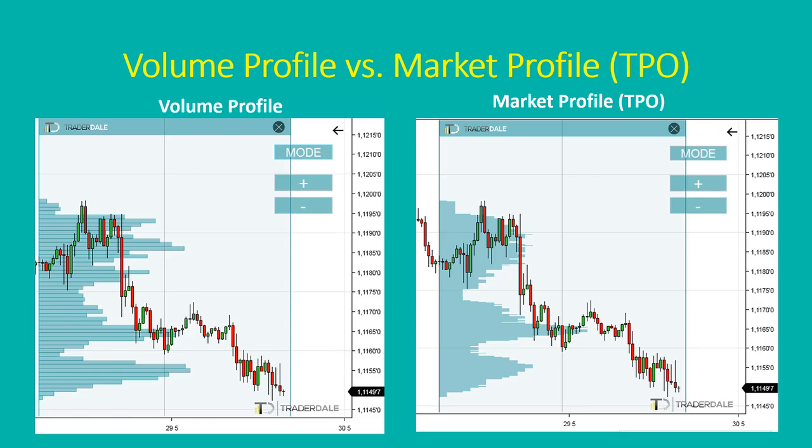Also, if you use higher time frames like 4-hour charts or daily charts, then the difference between a volume profile and market profile is less significant. Alright, so for example, if you go to daily charts and you analyze stocks with the TPO calculation, then it looks very similar to if you use volume calculation. Alright, so that's the distinction between volume profile and the market profile, or the TPO calculation.